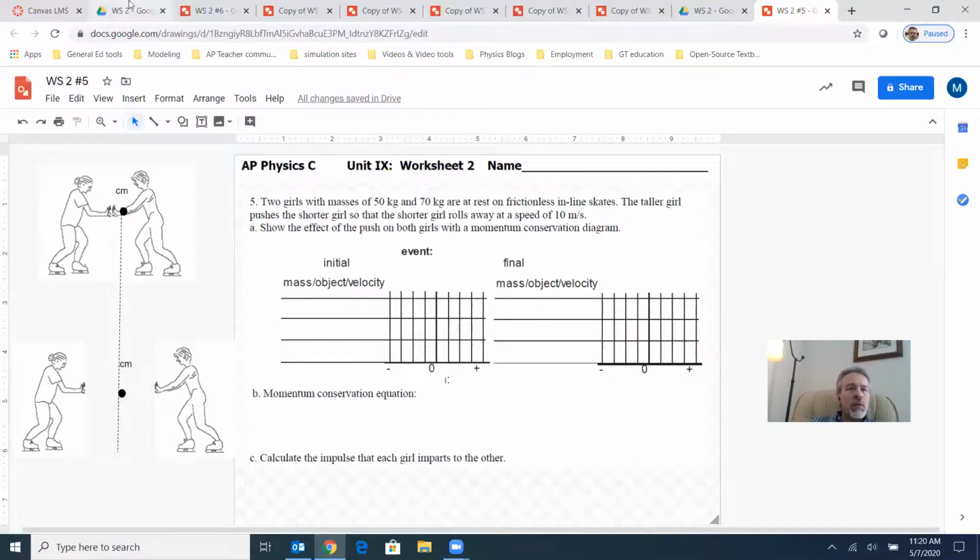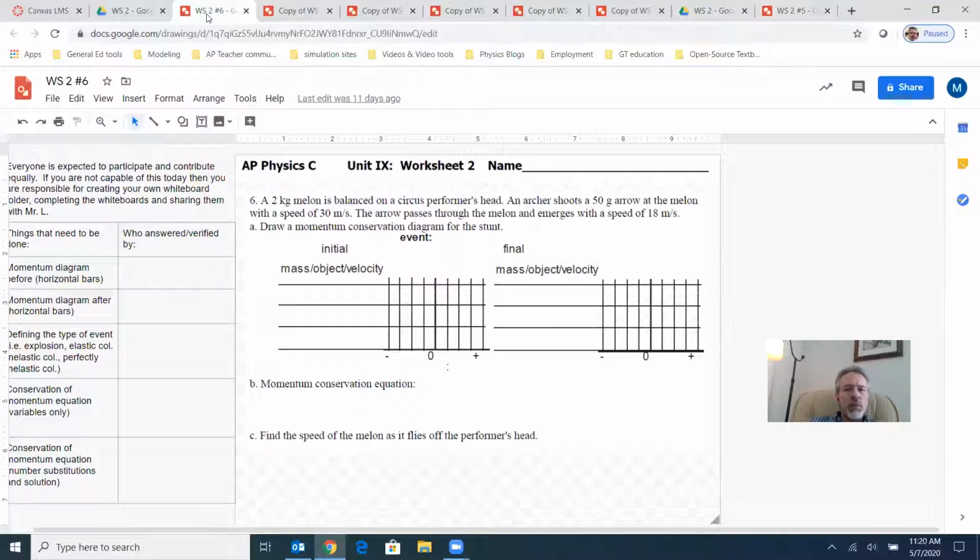All right, so the next problem we're looking at is problem number 6. This one's kind of like a William Tell thing, except it's not with an apple. Somebody's going to shoot an arrow through a melon. It's not going to get stuck in the melon. It goes through the other side of the melon. It's slower now, and the melon will end up falling off the person's head. So what I'd like you to do is, you don't have to do A if you don't want, but please do part B, and also do part C, find the melon speed. So let me stop sharing and open up the breakout rooms.